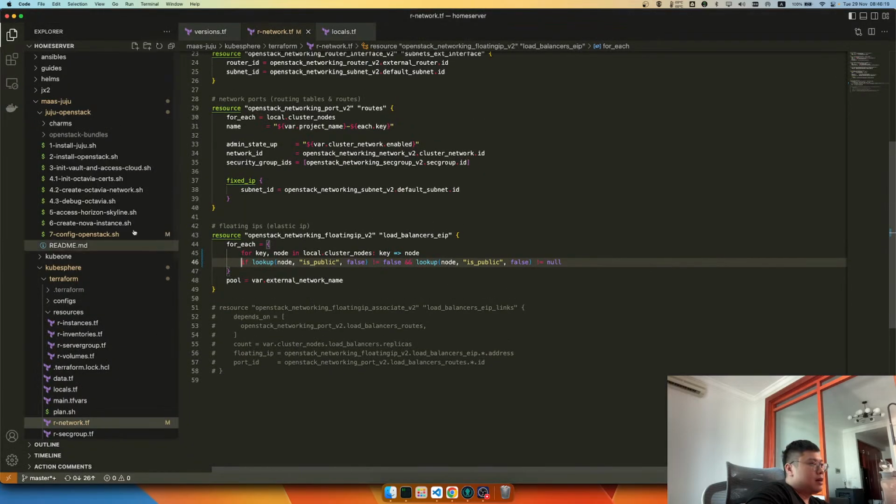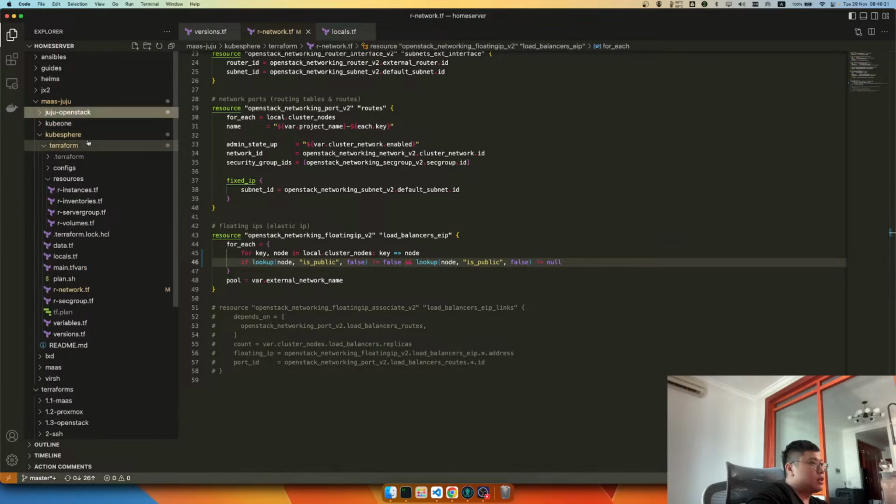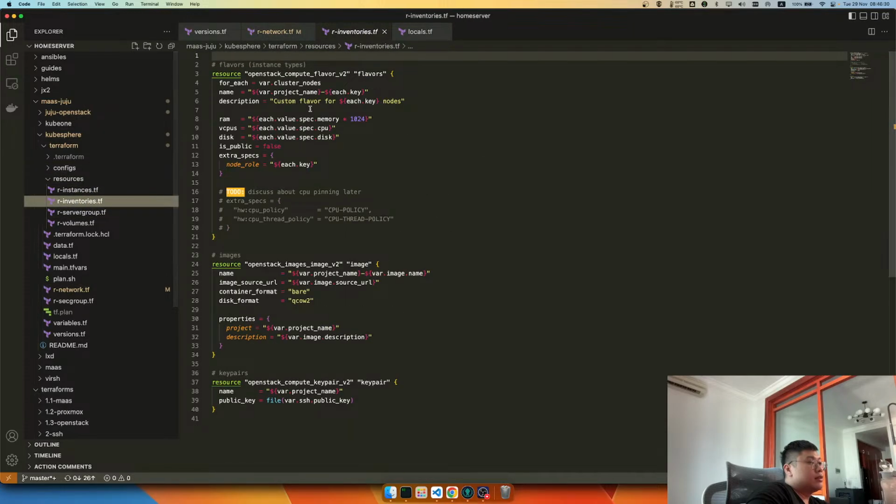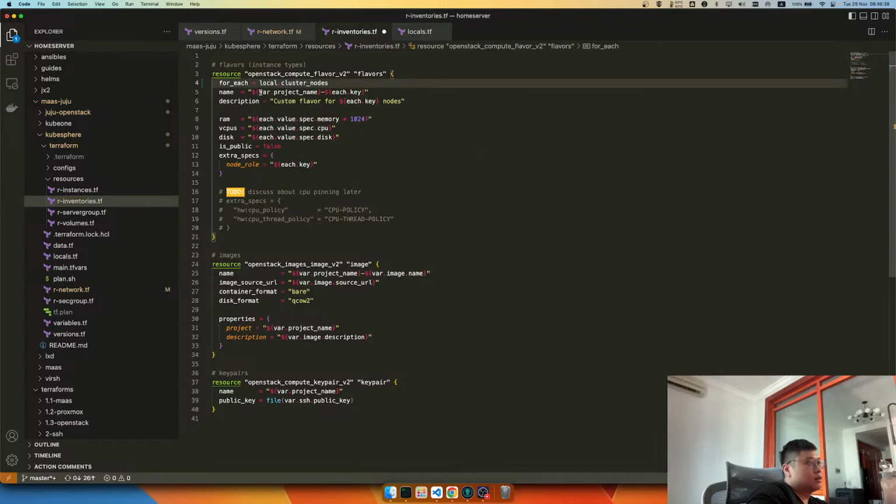So now we can think about the second resource, which I believe to be the inventory itself. So local. Well, yeah, flavor is just fine.